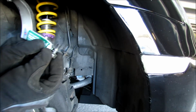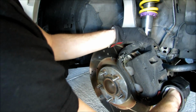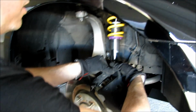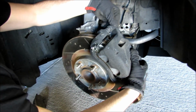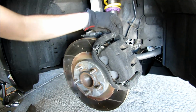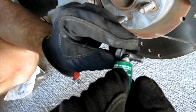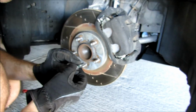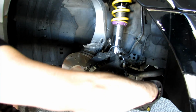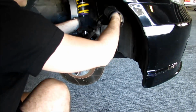Now, the next thing you do is take these little bolts. You want to put a little bit of this lube right on there. That's the guide holes that slide into here. Just like that. Screw it on in there. Do the same thing for this bottom bolt. You don't put it on the threads, you really put it up here, right there. This is so when it slides back and forth, it has a little bit of lube in the dust boot. So down here is where you put this one. Take a 14 and tighten it up.